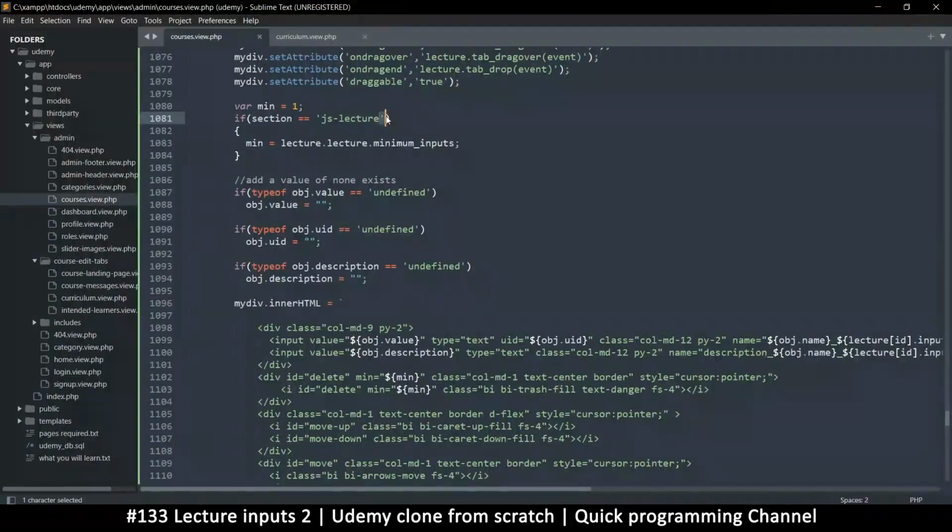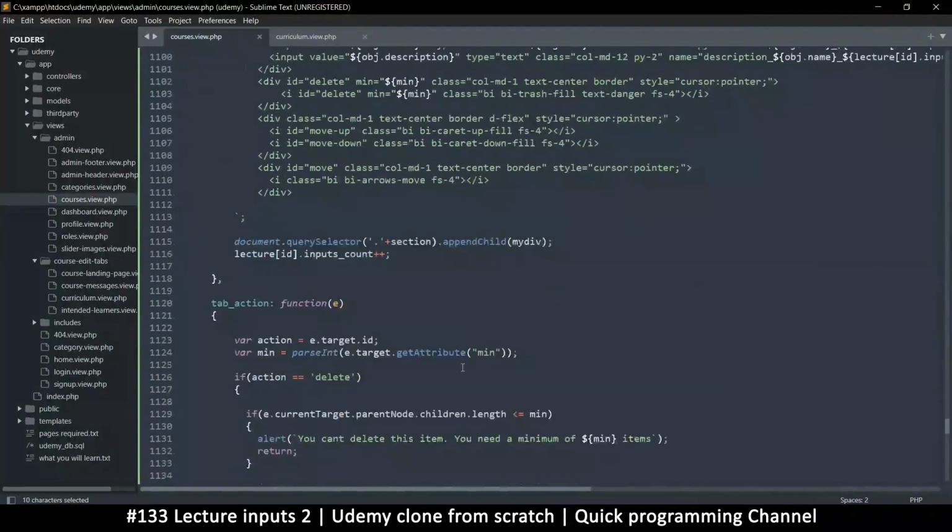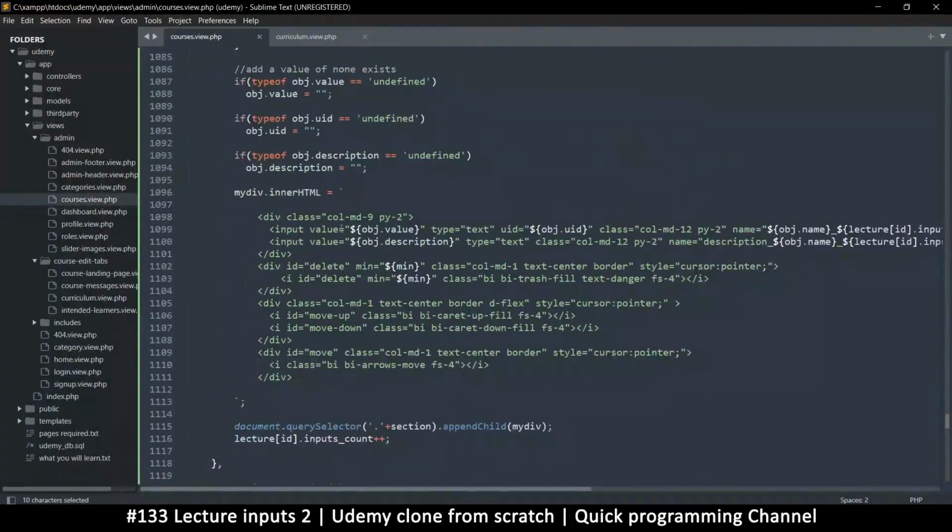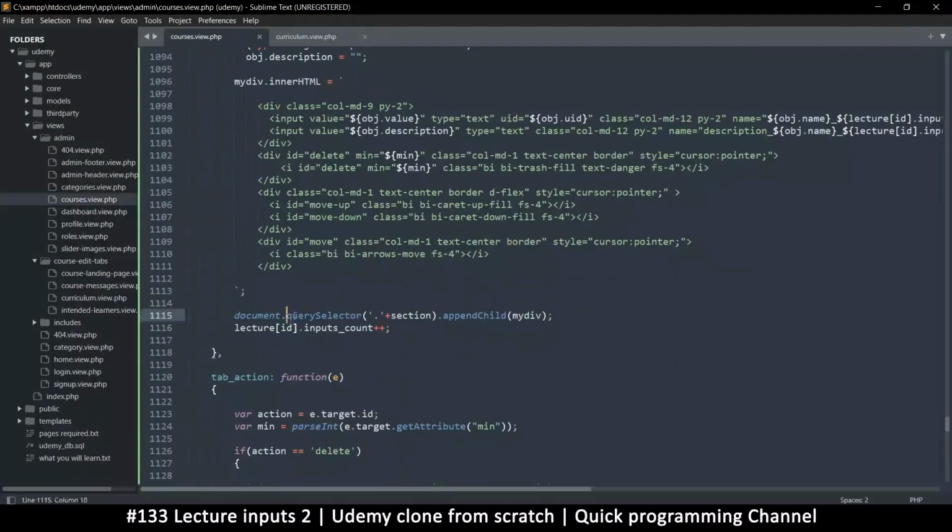Now we don't know what the number would be at any given moment, so we can't just say if it's equal to that. So we need to use a preg match instead. Okay, so after all this is done, document.querySelector dot plus the section dot append child, and then lecture ID inputs count.